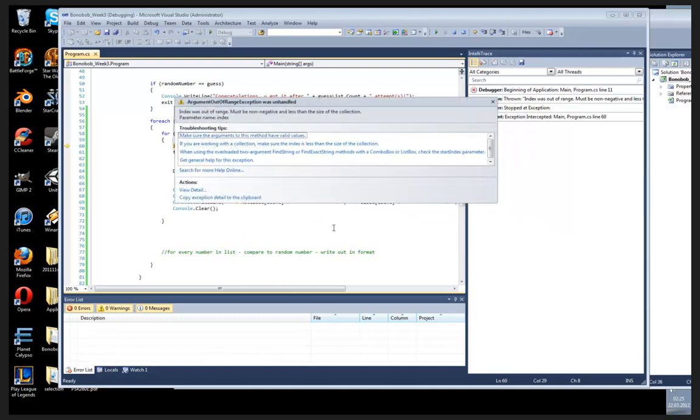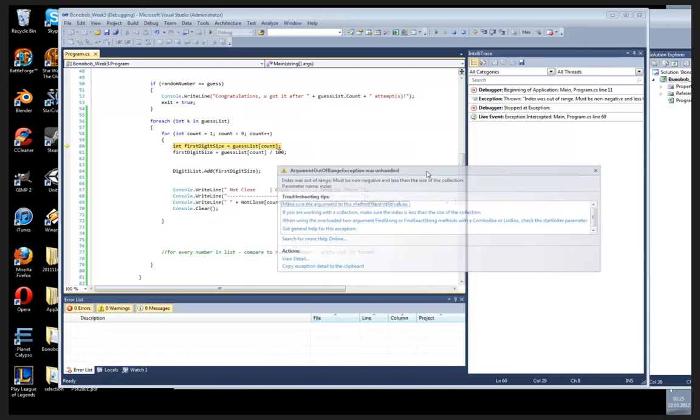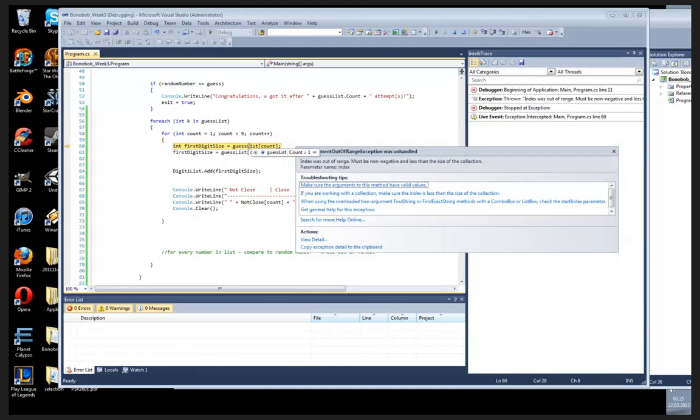All right, because if you hover over the guest list collection here in the debugger, you'll see that it only has one item in it. So there's no way for it to get an item at, and if you hover over count, count's probably 1 at this point. So that's not going to work properly. Even if you change count to 0, it's still counting from 0 to 9, or sorry, 0 to 8. And because you're not constraining it in any way to the size of the guest list, there's no way for it to work properly. I'm kind of confused as to why you have a 9 there. I mean, maybe if you explained your logic. It's kind of difficult without a mic, though, unfortunately. But you'll need to hit Shift F5 to get out of debugging mode.